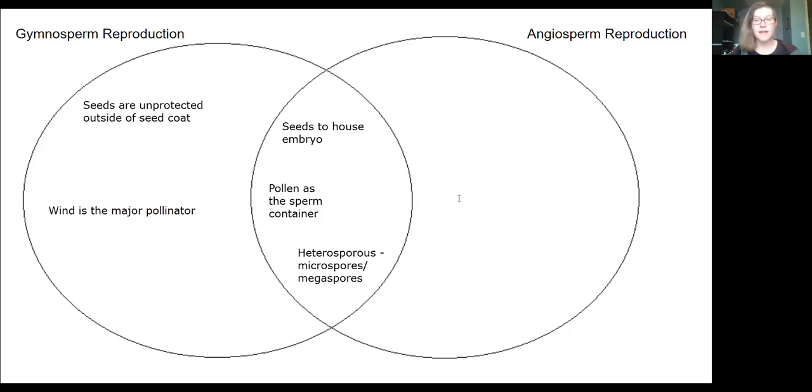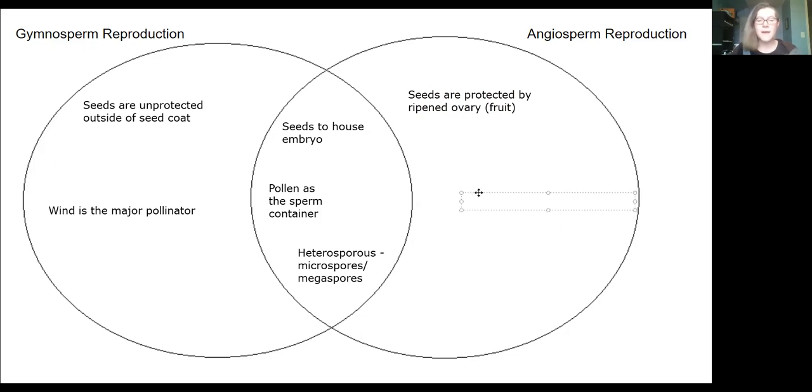So angiosperms, on the other hand, these being the true flowering plants, if these seeds are unprotected outside of the seed coat, in this case, seeds are protected by the ovary that forms around the egg before it is fertilized, becomes ripened and increased. And so we actually call it a ripened ovary, although you probably also think about it as a fruit. So that's our fruit, our ripened ovary. Sometimes they're squishy, sometimes they're not. So I don't want to say that it's specifically a fleshy thing, because sometimes they're hard. Achenes are a hard version of a fruit, but they're still protected.